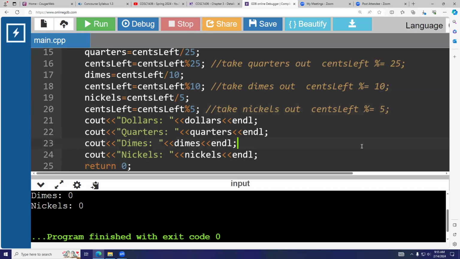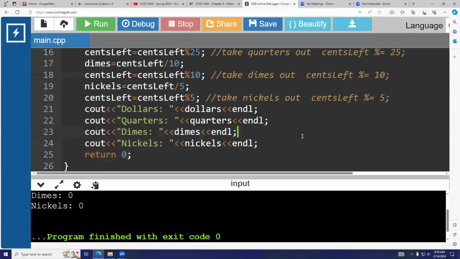Now, you don't need to have a pennies variable because you're just going to divide by 1. And anytime you divide by 1, you just get the number again. So technically, we don't need a pennies variable because whatever's left in cents left at the end is the number of pennies. So you can really just use the cents left variable. If you want to put the cents left variable in a pennies variable, you can, because my equation for pennies would just be pennies equals cents left divided by 1, which is just cents left. And then I don't really even need a variable. So that's what I would do. I would just use cents left as my pennies. But if you want to create a variable for it, you can, if it makes more sense to you.